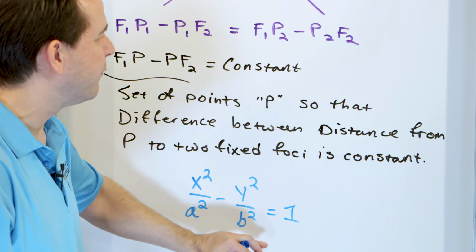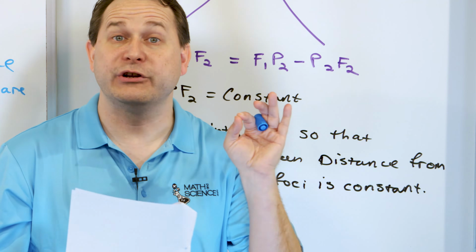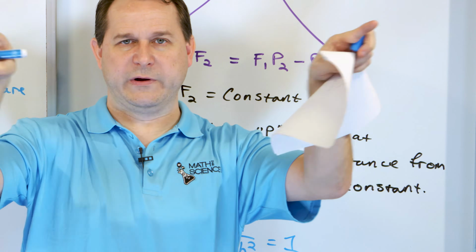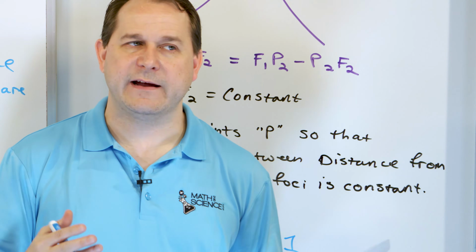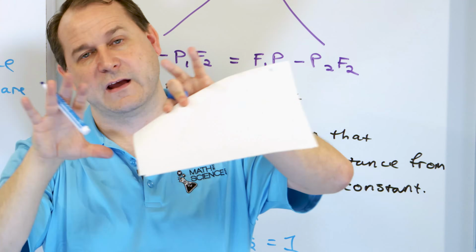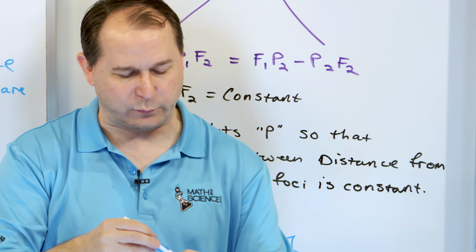The a and the b term are going to determine the actual shape of the hyperbola. Is it going to be really broad, or is it going to be really, really narrow coming in and out? And also a and b will determine if it's tilted up and down along the y-axis or if it's extended along the x-axis as well.